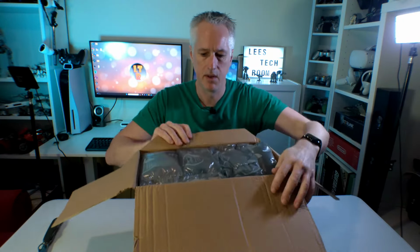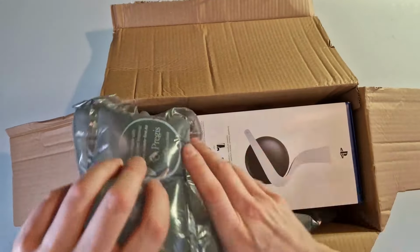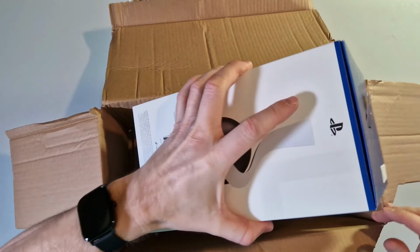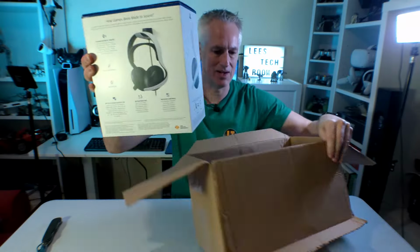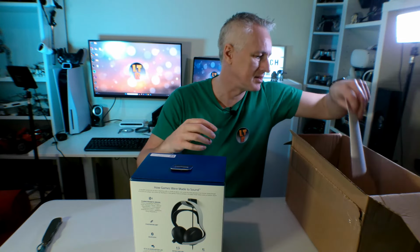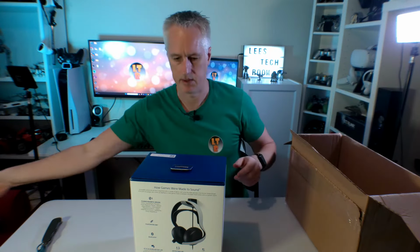There we go. Got it open now. Okay, so pretty well packaged. I like that because it's been delivered, isn't it? So I want to make sure that we keep the box nice and tidy as well. We've got a little note as well. What does that say? Okay, lovely.